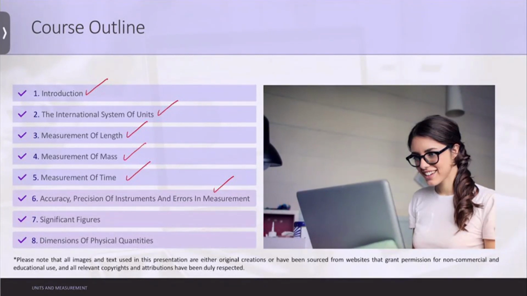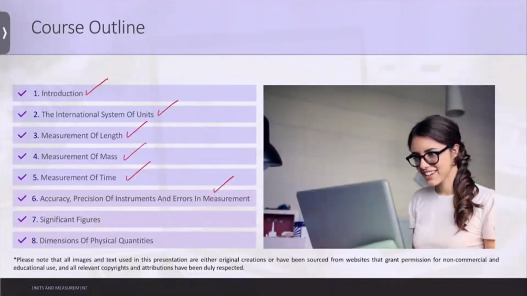In combination of errors, we understood how the error has to be explained or measured for a quantity which is, let's say, the summation of two quantities having errors, the difference of two quantities having errors, the product of two quantities having errors, the division of two quantities having errors, and another is if the quantity to be measured is in some power, for example z is equal to a square, or in general z is equal to a to the power x into b to the power y upon c to the power z, let us suppose. Then how to find the error associated with the value of z? Basically, we need to calculate the value of delta z. Simple formulations have been done regarding that also.